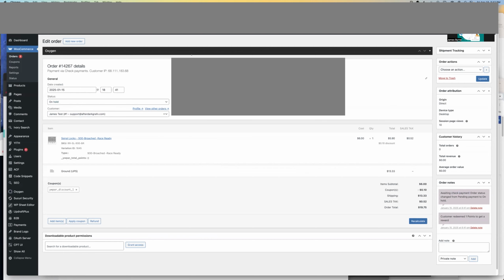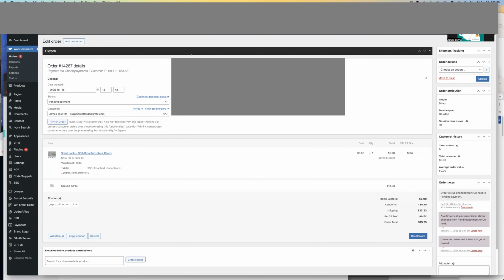So some people will get that order and then they'll say, okay, I have the order and everything, and I'm going to get it ready to ship. And then I'll come back into the store here, and then I'll change this to pending payment. Once I select the pending payment, let me update it here on the right-hand side. And that should send me an email. So pay for order. So I can also pay for the order here. And it's only showing me this because I have another plugin set up for this user that's called Global Pay. So it has a different thing that it pops up here.